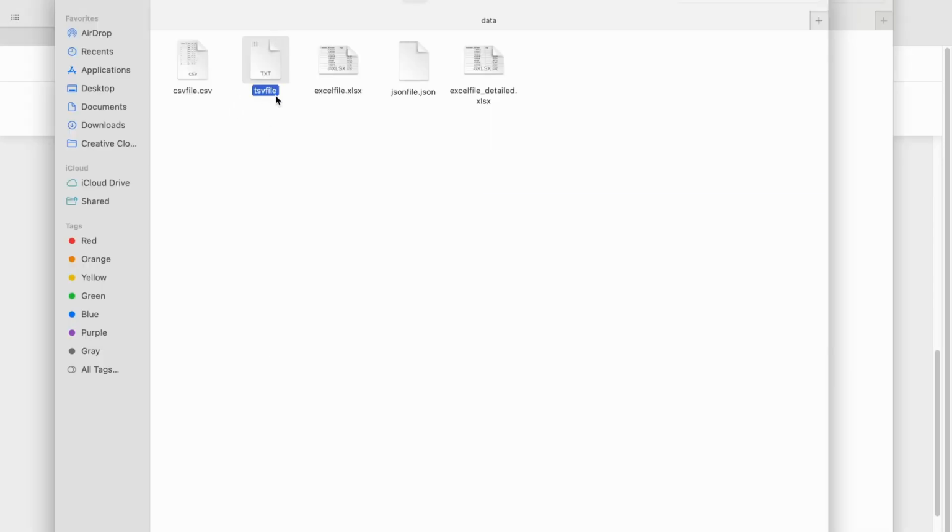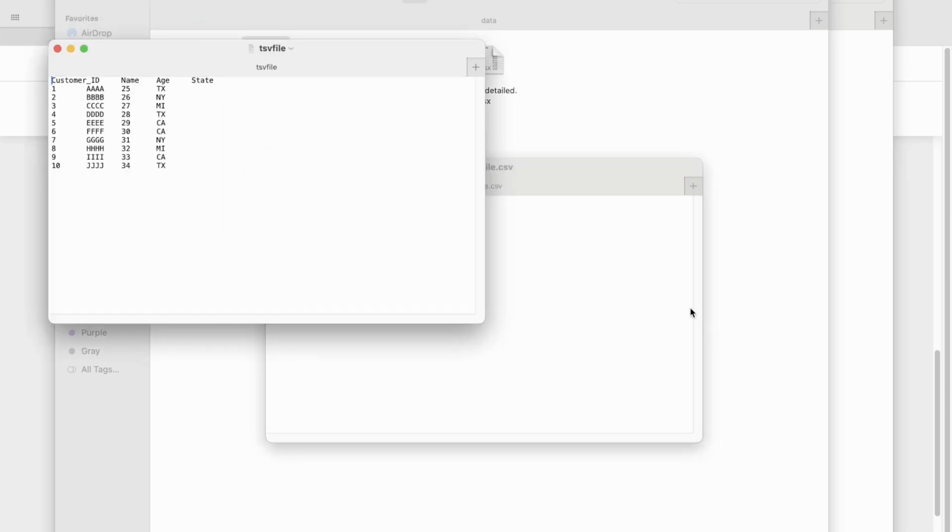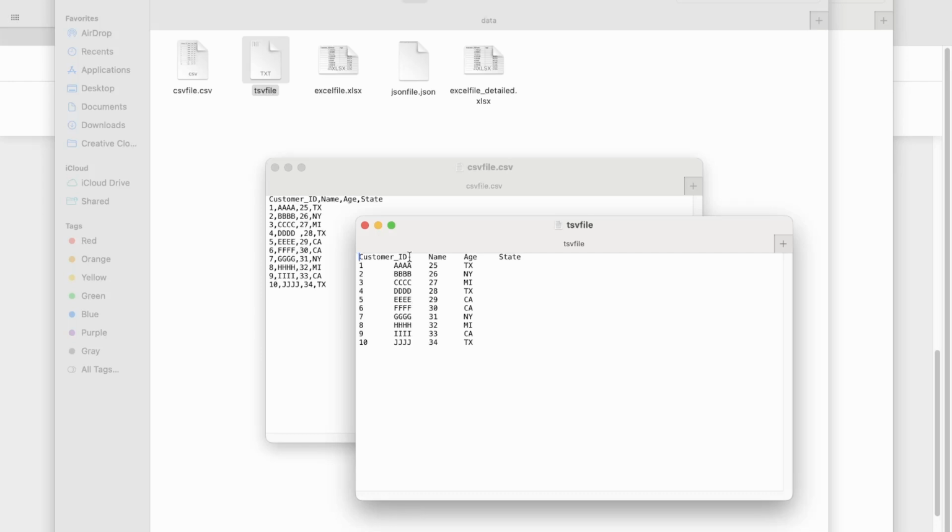So let's take a look at the content for this one. Given the fact that we used text editor last time, let's quickly go ahead and use the same. Now as you can see, you have the same 4 variables, but in this case these data points are delimited by tab, and earlier on it was delimited by a comma. So that's why it is called tab separated variables, and these are called comma separated variables.